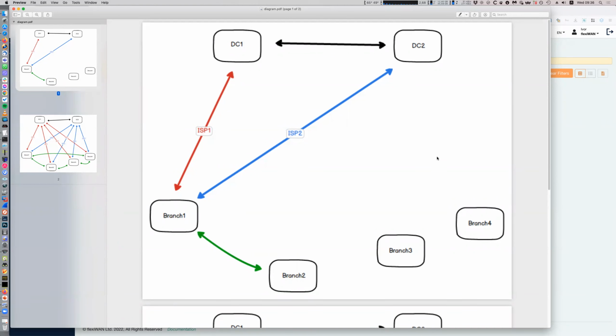But we'll talk about that a bit later. So yeah, that's it on a single branch. Each branch will connect to both DCs in a hub and spoke topology, and then it will connect to other branches. So how this will end up looking in a bit more complex way is that it's going to be full mesh between these branches, and each of the branches should be able to connect to each of the DCs.